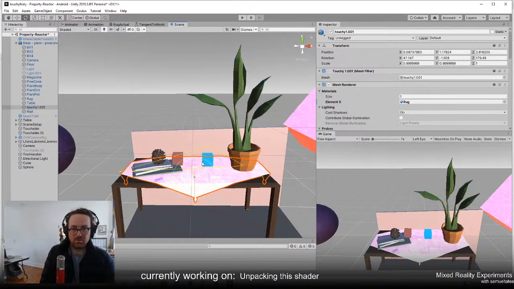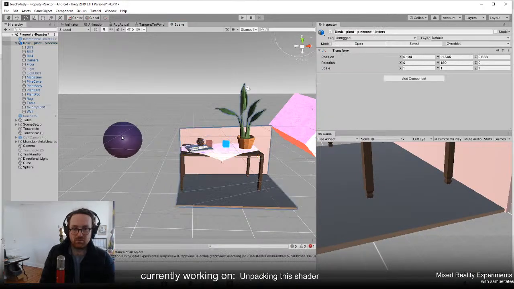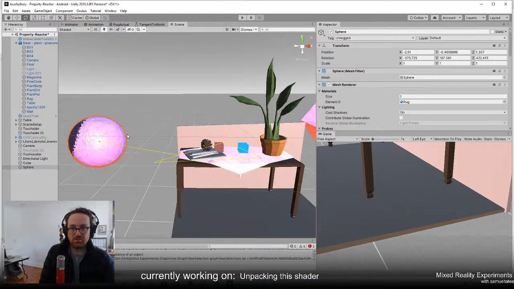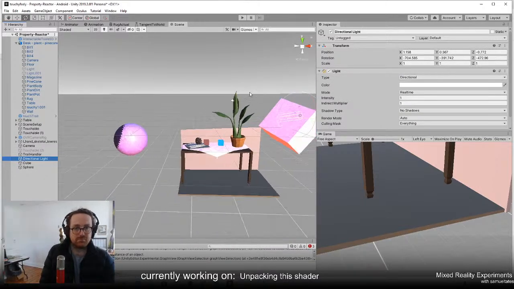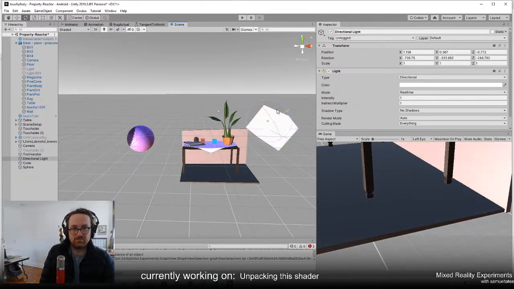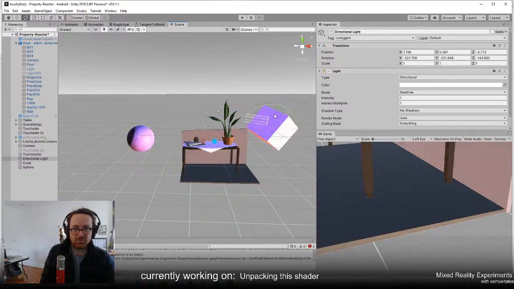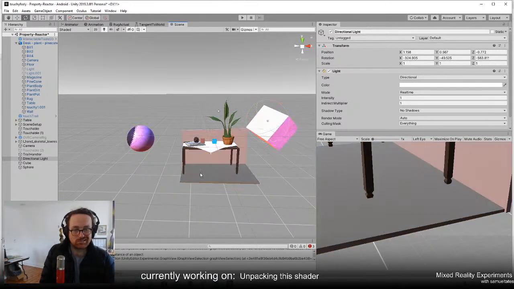It's happening because of the thing. Oh wait. So yeah, whatever's happening here is happening because of the object's position. I guess makes sense.